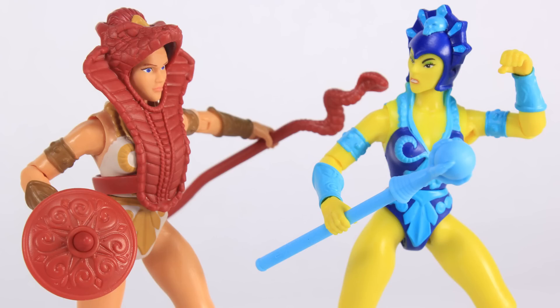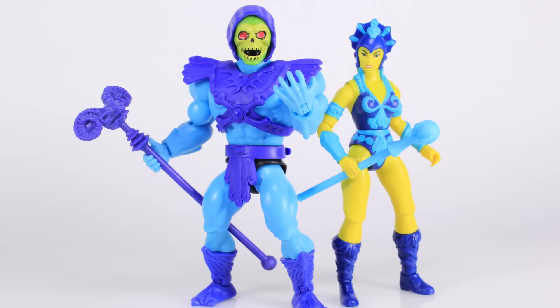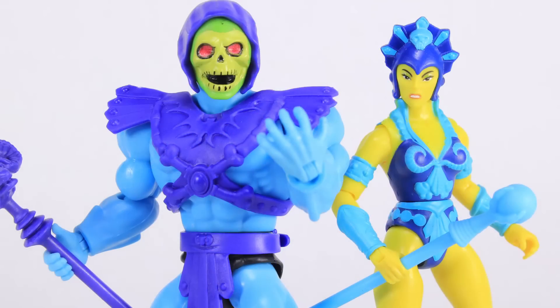A lot of us are coming out of a 13-year run with Classics, which was highly detailed with lots of paint decos. The Origins line is meant to be different — it is supposed to be a lower price point, vintage-feeling toy line, and I think they're doing a pretty good job of nailing that. With Evil Lynn I've got some complaints with the sloppy paint, and I still think the knees are weird, but all in all I think the Origins figures are still a lot of fun. They feel good in your hands, they feel like toys, and I think they're accomplishing what Mattel is going for with this lineup. These are $15 figures found at retail, and that's what definitely makes these different from the previous line.